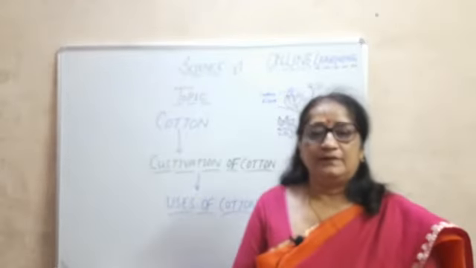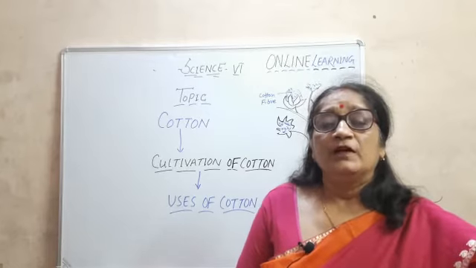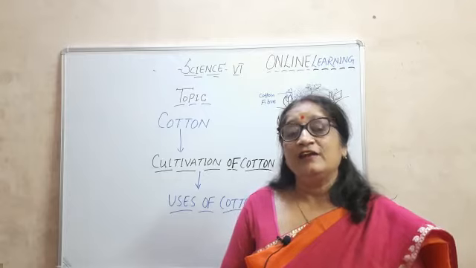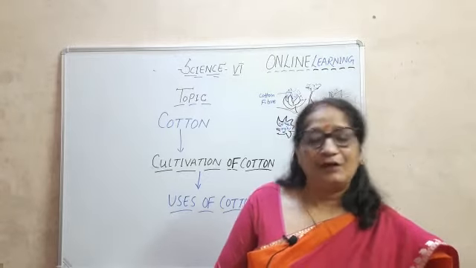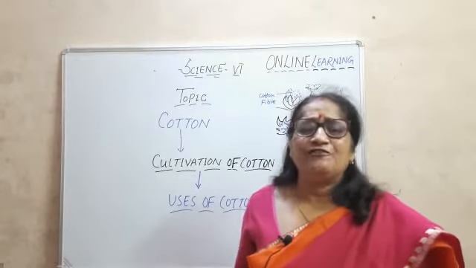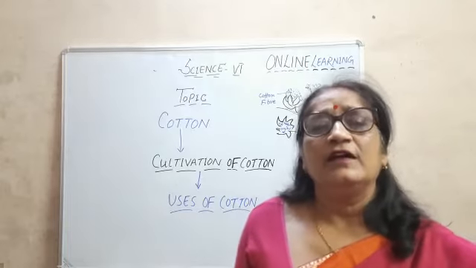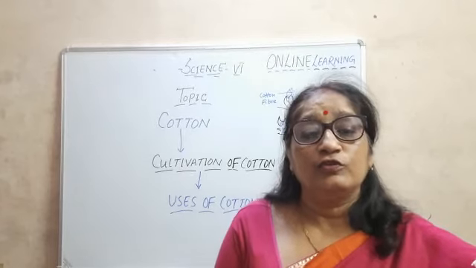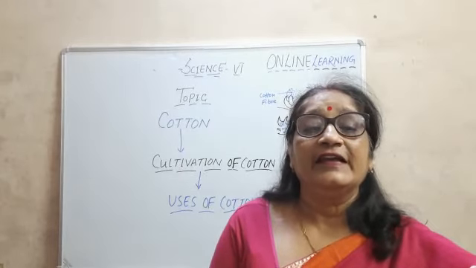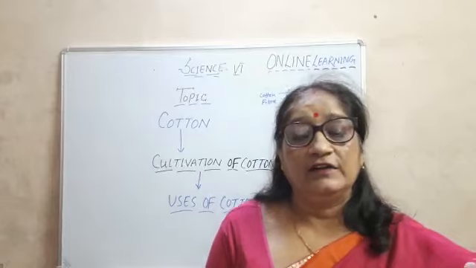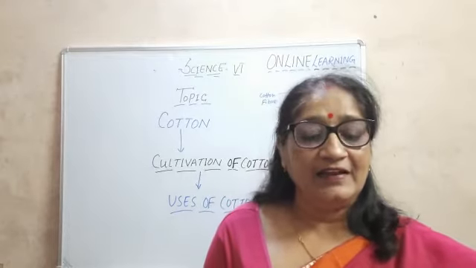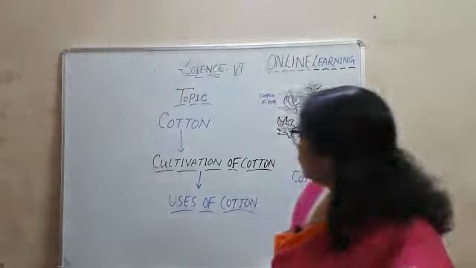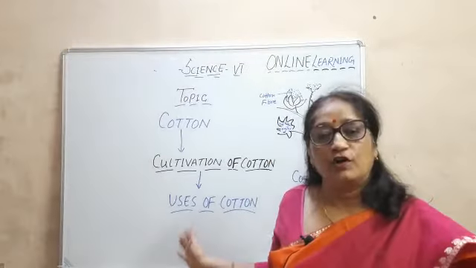Children, not only this, cotton is also blended with synthetic fiber like terylene, which gives you terry-cotton like fabrics. In different ways, we are also using cotton in our daily life, as it is used in making cotton towels, cotton shirts, cotton saris, etc. So that's all about the uses of cotton.